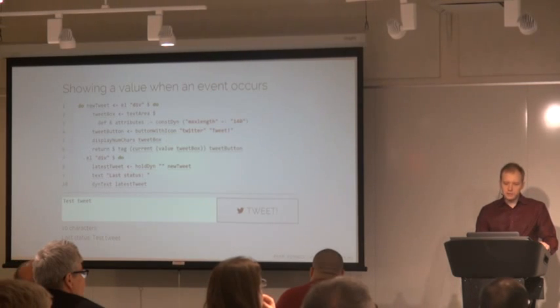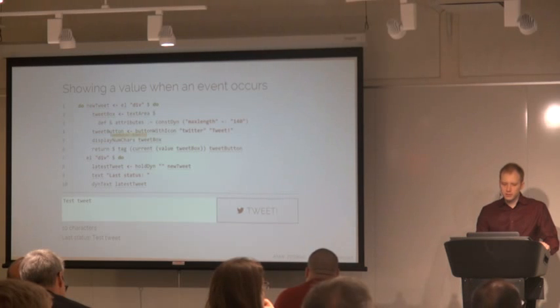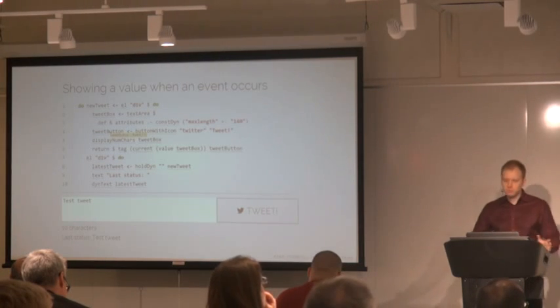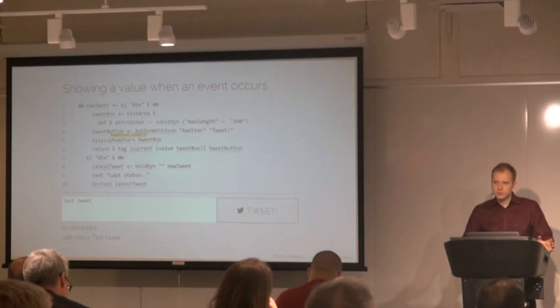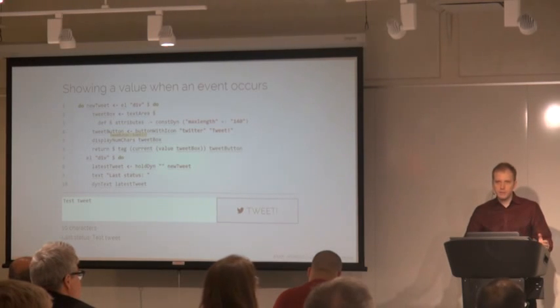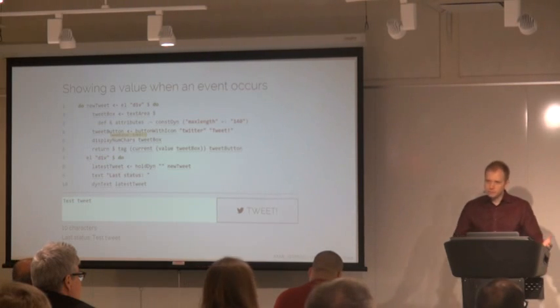The button takes an icon, and it's just using Font Awesome for that. And it takes some text, and it produces an event with unit inside. So this is an event that just occurs sometimes. Now, there are a lot of different ways that FRP systems approach this. In the semantics that I use, events are things that occur sometimes. And whenever they occur, they have a value. In this case, it's just unit. But they don't have any value whenever they aren't occurring. So there's actually just nothing inside.